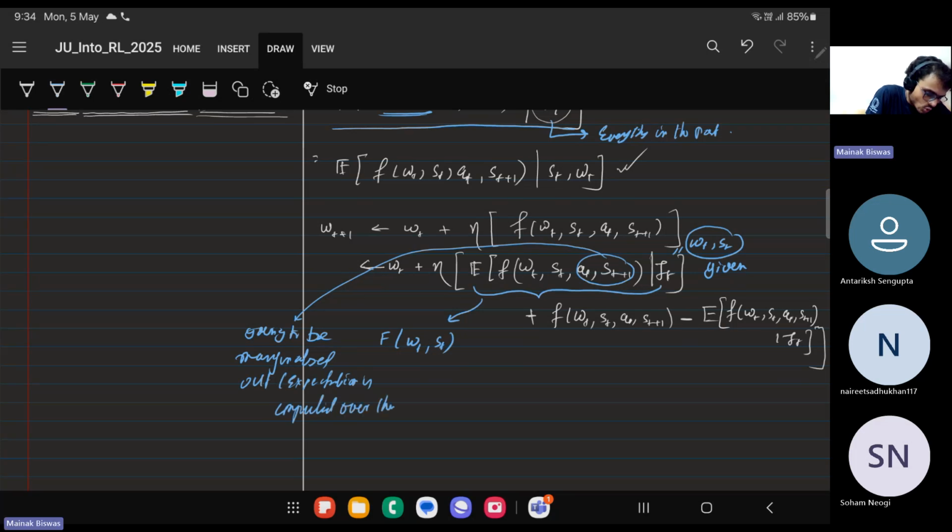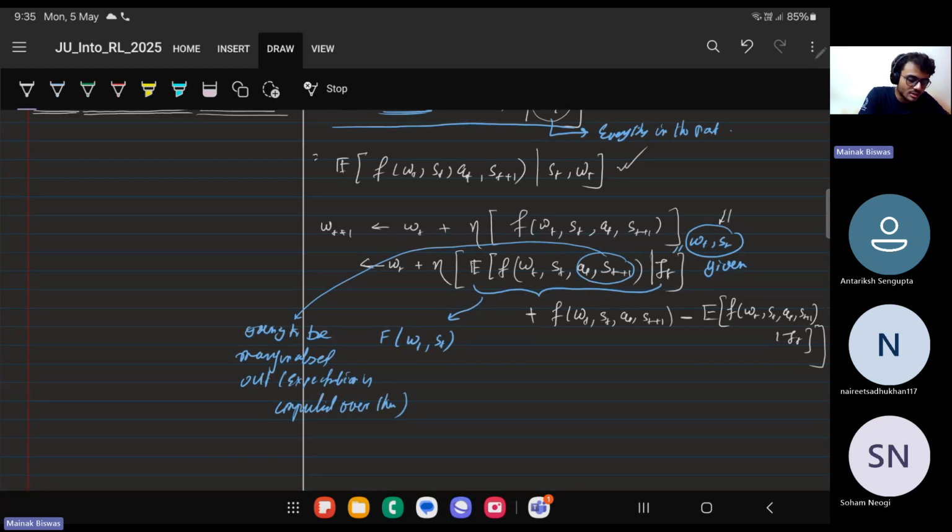So as you were asking where to solve these questions, try solving them. There are many questions I gave for conditional expectation last time as well. Please go back and try to solve them. You'll understand that whatever is not given to you will marginalize out because it's an expectation. And whatever is given to you, it will become a function of those parameters, because those are the parameters that you can tweak, not the ones in the expectation.